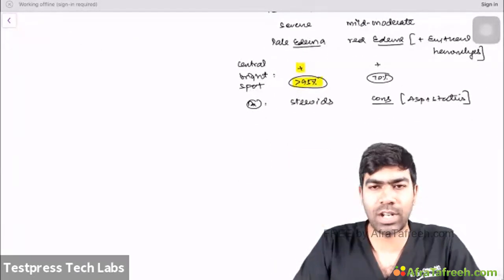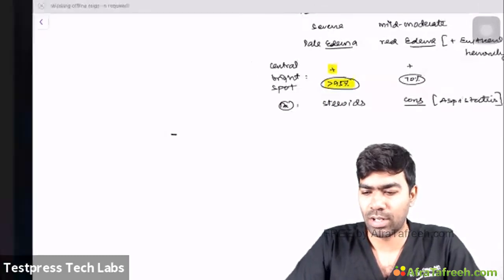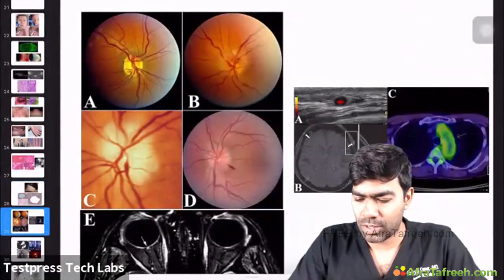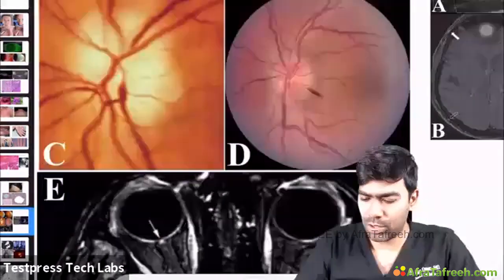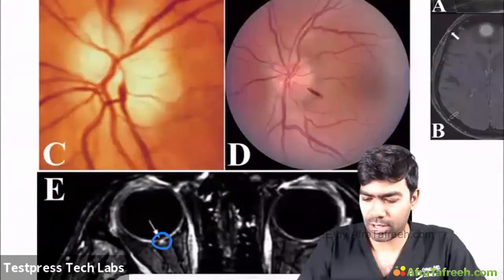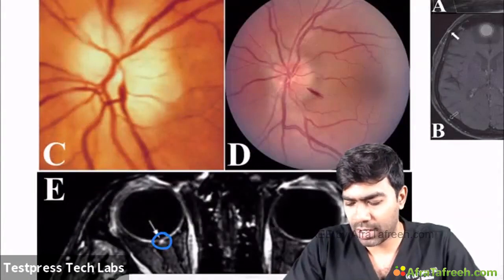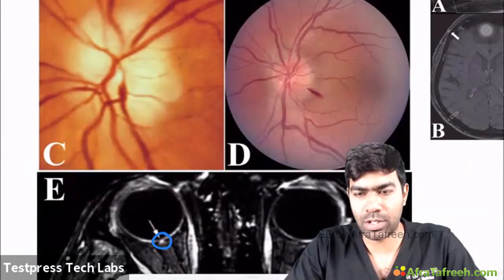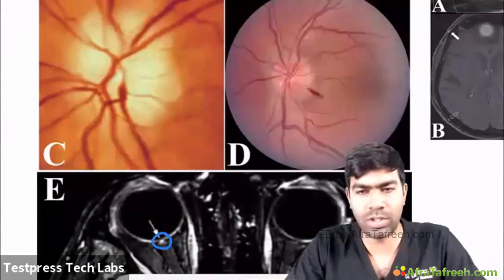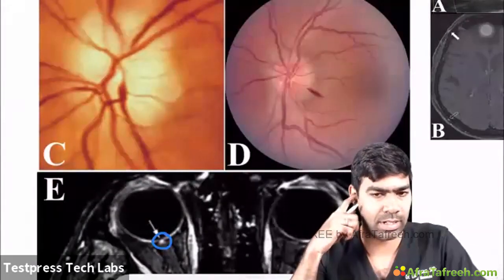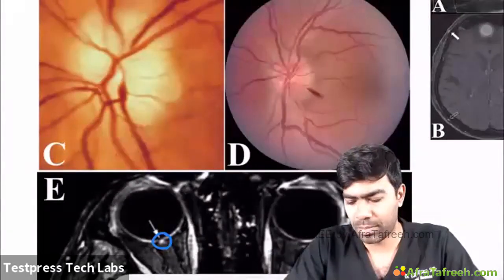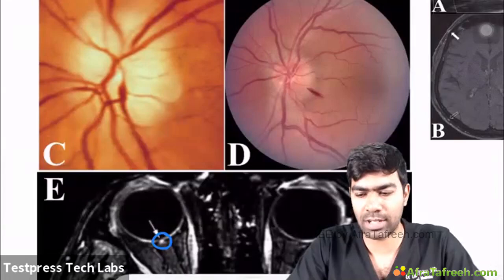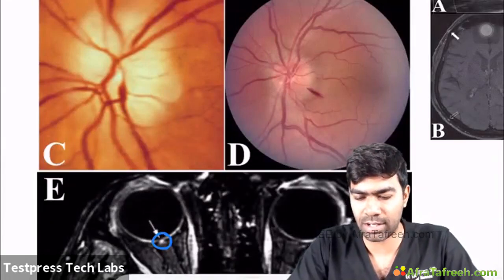So you'll obviously be asking one important question. What do you mean by the bright spot sign? You'll be able to see this kind of a central bright spot here, in the optic nerve area. That's what we refer to as the central bright spot sign. It is seen in both giant cell arteritis as well as non-arteritic type of AION. But if it's absent, then you can think of other diagnoses apart from giant cell arteritis. But if it's present, surely it's giant cell arteritis.